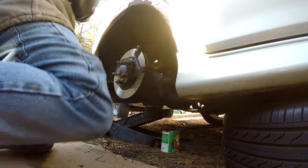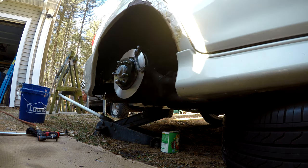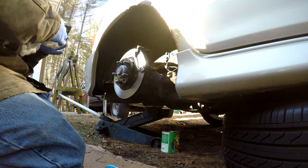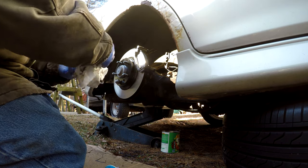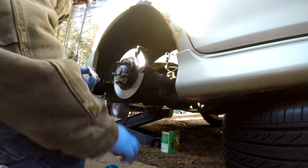What I ended up doing was, when I got ready to put the caliper on the slide bracket, I held the pads and then I put the spring clips in, and then I put the caliper quickly over the top of it. Otherwise, everything goes boing like a spring, because they're essentially a spring. And that is how I got them on. It's a little bit of a pain in the butt, but not the worst set of brakes that I've done in the world.